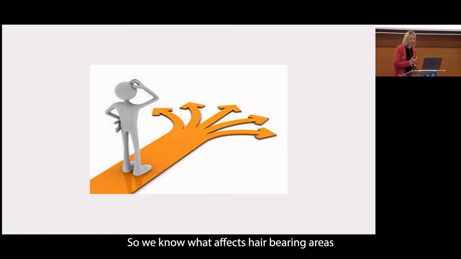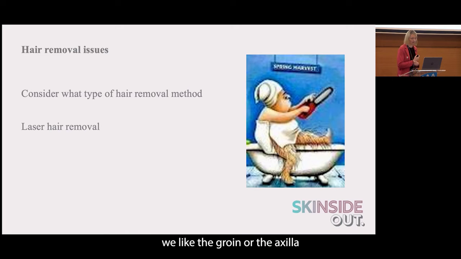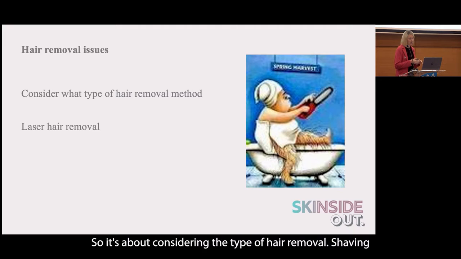So we know it affects hair-bearing areas, like the groin or the axilla, so it does mean getting rid of the hair follicle. Does that help? This is often a question that we get asked. So it's about considering the type of hair removal. Shaving can cause more harm because it nicks the skin, and it can be quite hard with the vessel that you use. Also, waxing can be damaging to the skin.